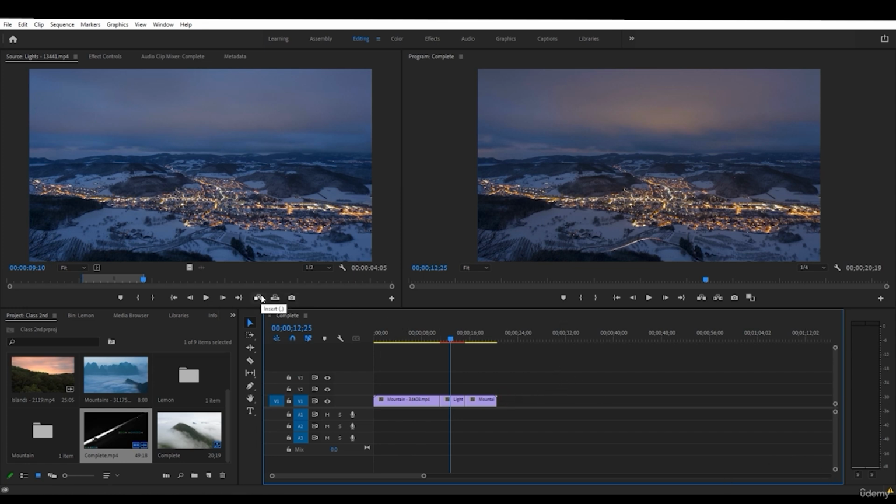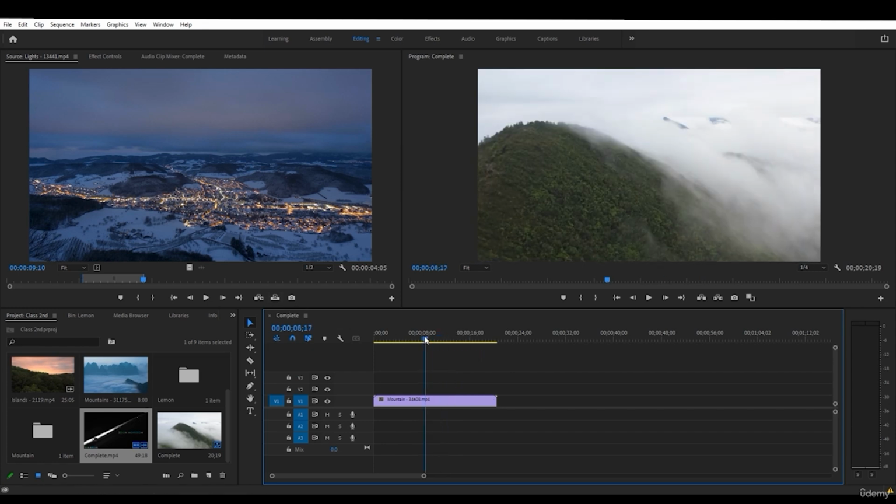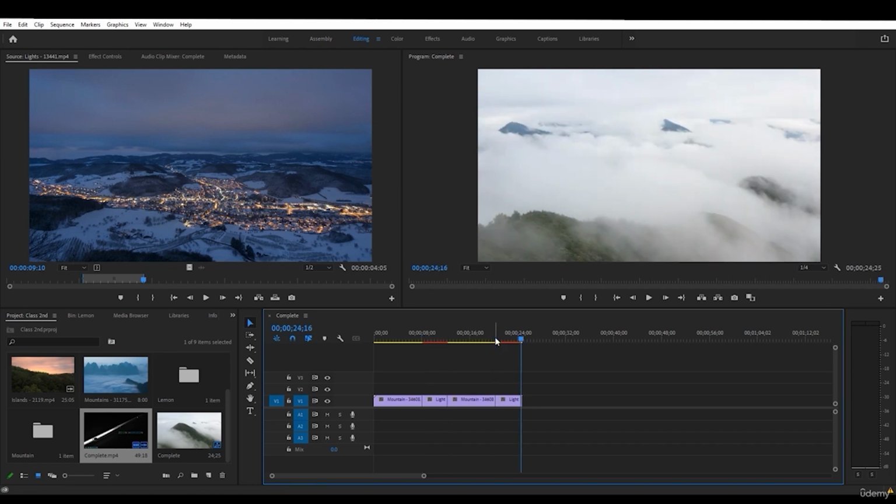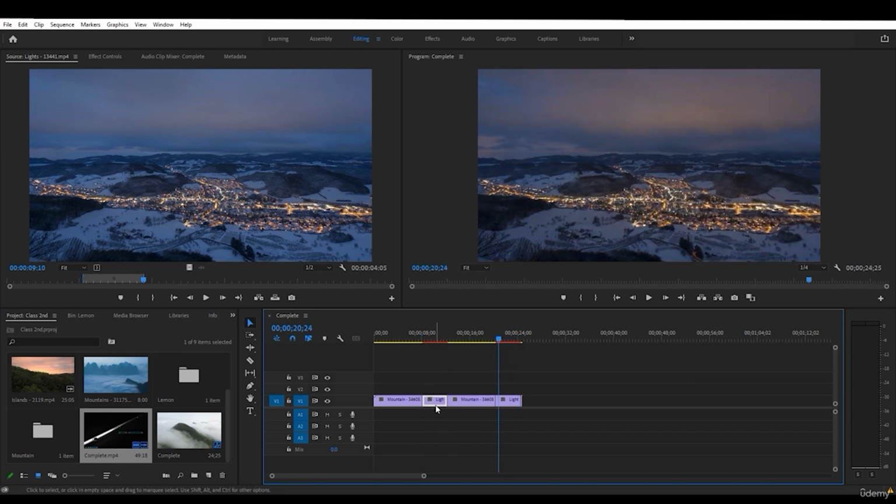The shortcut key to insert is comma, and the shortcut key to overwrite is full stop. So let's use it using keyboard, and so here I have used insert and here I have used overwrite.